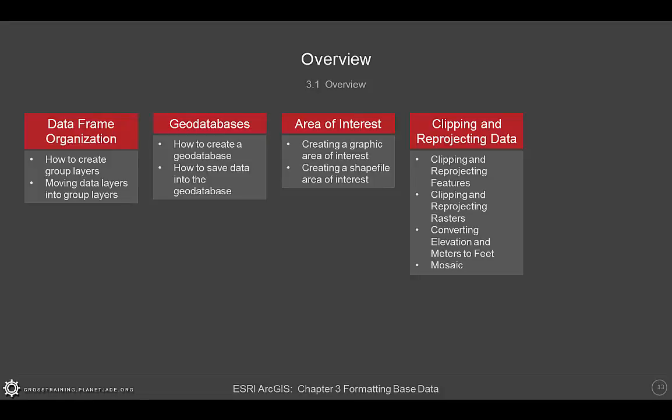So you may have a lot of rasters that you would prefer to be one instead of, say, 50 or 60. And then I'll go into the project site boundary. So this is very similar to area of interest, except area of interest may be just a square or something that you create quickly on the fly, where the project site boundary is very specific. It's usually oftentimes surveyed. So I'll talk about creating a new feature class container and digitizing that boundary.